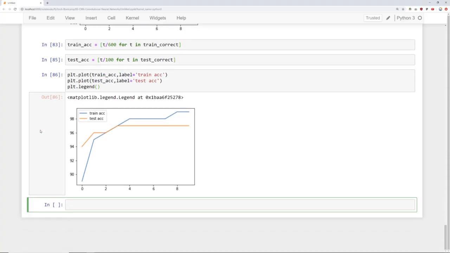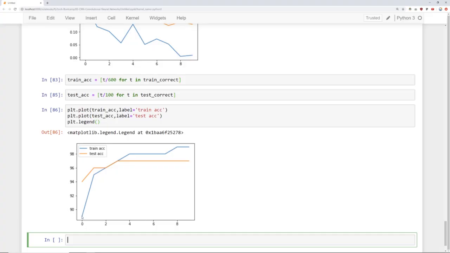So we can run this, and we can see here that our training accuracy, in a similar behavior to what we saw with the loss, is going to increase and get better and better as we train for more epochs until it starts to try to hit 100% accuracy. But you can see the test accuracy begins to level out. And again, that makes sense because remember, the test data is data the network hasn't seen before, and it's not allowed to really adjust its weights and biases based off of that. So eventually it will start leveling out. So you should look for somewhere around this crossing point as far as how many epochs you should really be training for. Beyond 8 epochs, you can definitely see you'll begin to get overfitting to the training data since the test accuracy is beginning to flatten out.